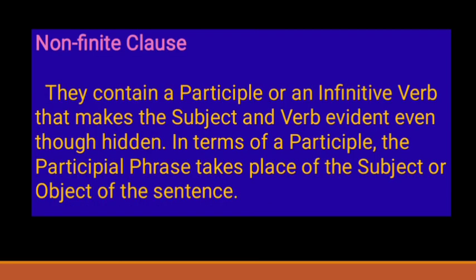The last type of clause that we are going to discuss here is the non-finite clause. Non-finite clause contain a participle or an infinitive verb that makes the subject and verb evident even though hidden. In terms of participle, the participial phrase takes place of the subject or object of the sentence.